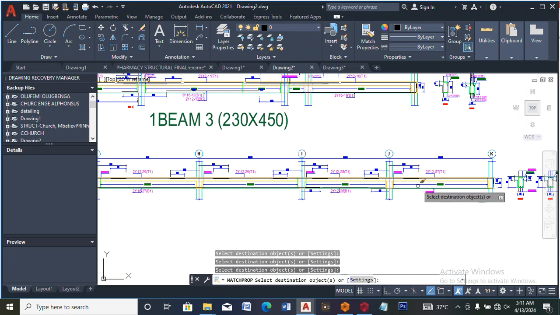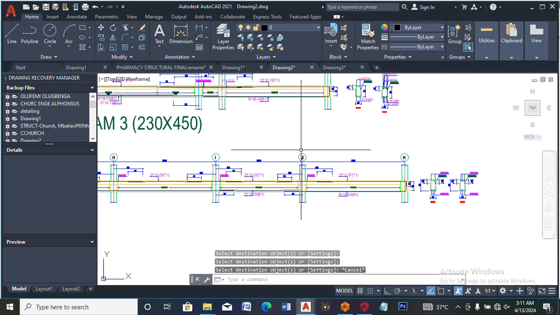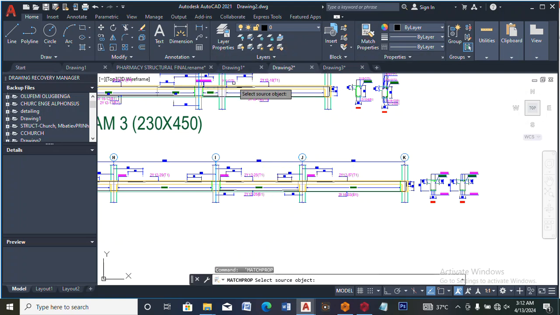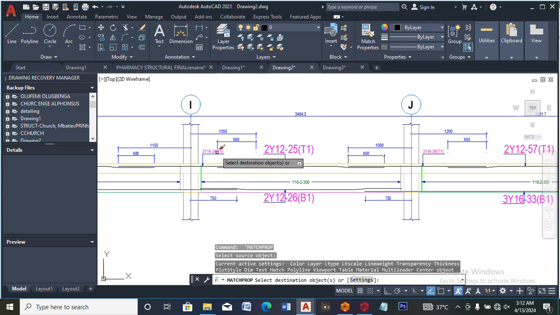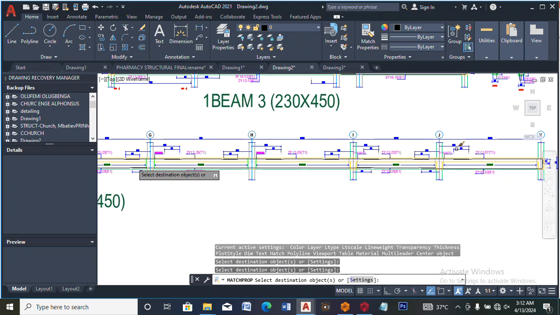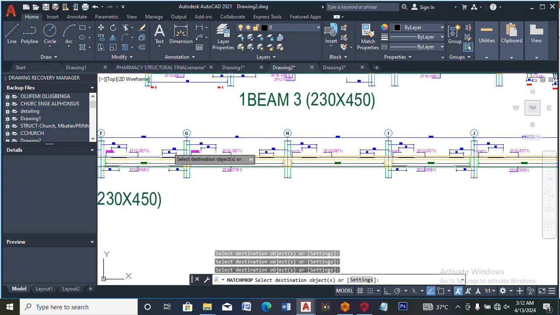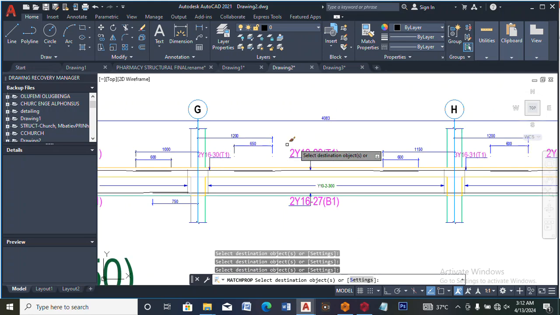Same thing. So I finish with that. So click enter. Increase this. Do the same thing up.